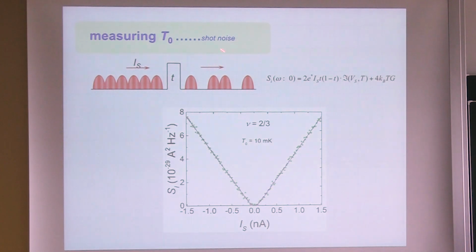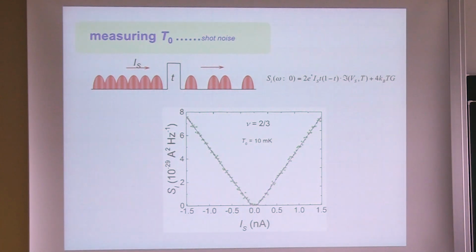So this is measuring T naught. It's shot noise. I know that shot noise is something maybe you guys are also aware of. So what we do, we have some simple QPCs which we get free in our structure, because we are doing these mesoscopic devices. You can put whatever you want on your device as you wish. So all these tests that we want to do, we have in the same device, so we check everything in the same device. The shot noise basically gives us, from the rounding sometimes, or what I do generally, I take a straight line and I see where it cuts the current axis, and from there I just get the temperature.